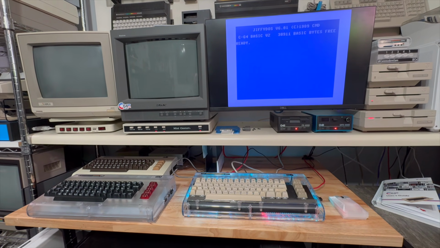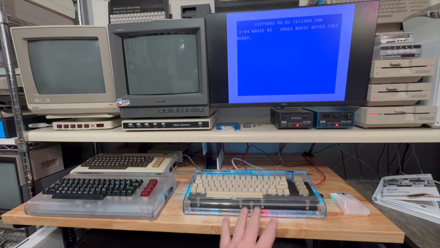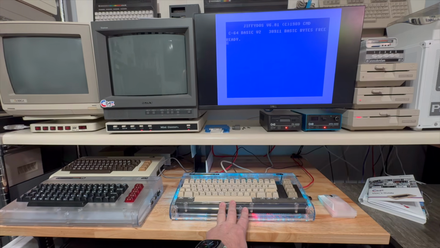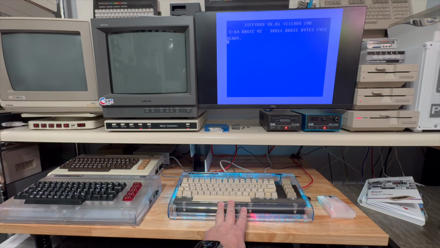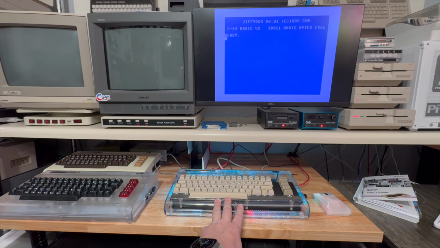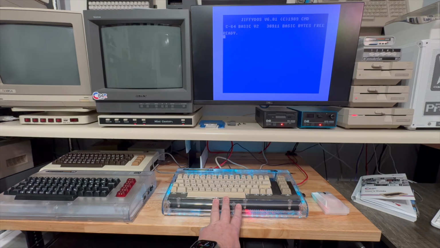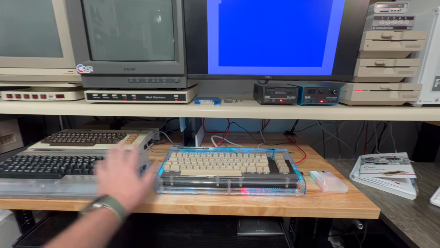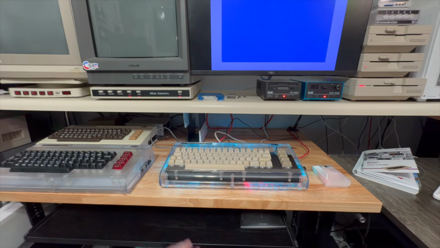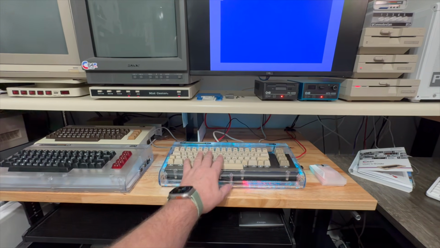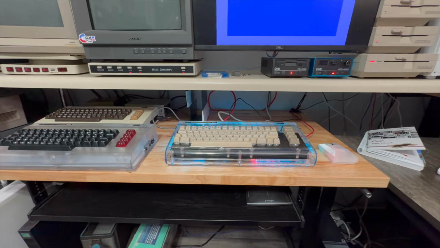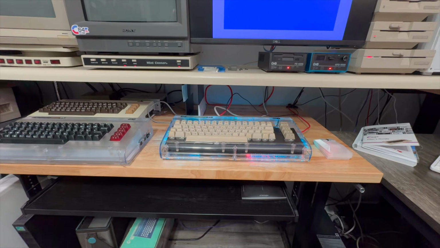What I've got here is, again, my Ultimate 64. It is in a Retrofusion clear case, and it's got a mechanical keyboard, similar to the ones in here, but the Retrofusion mechanical keyboard with some original Commodore keycaps on it.